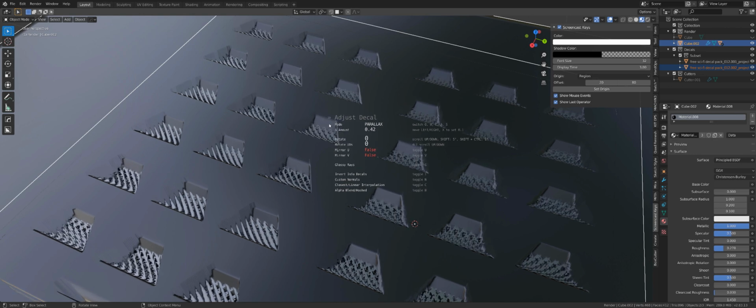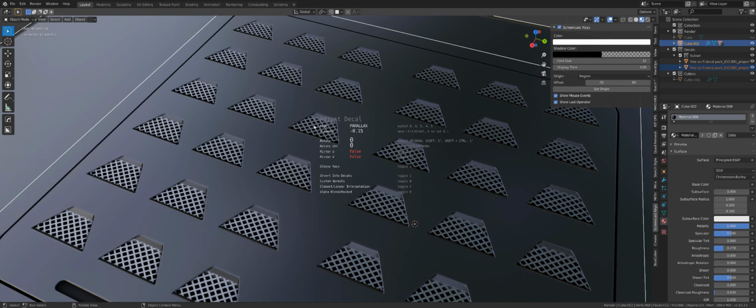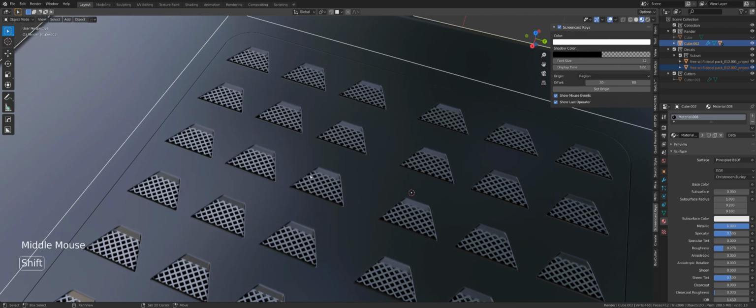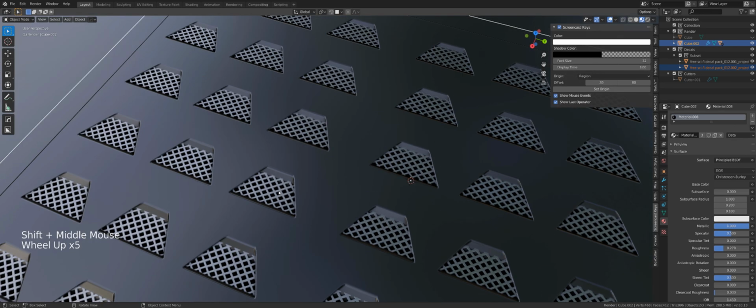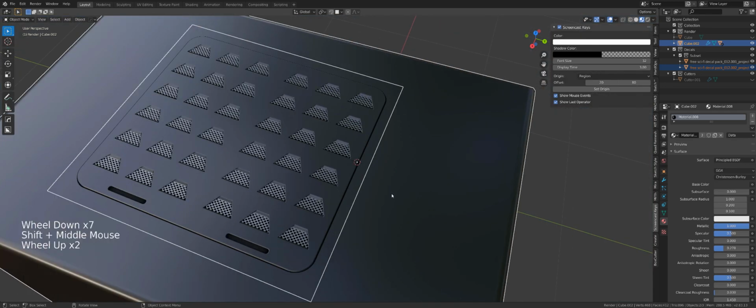Not all the decals will work well with parallax. For example, this decal has hollow space underneath the net, and the net sort of floats in the air, if you know what I mean. So there is a gap underneath this net in real geometry before it was baked. That's why it behaves so strangely.